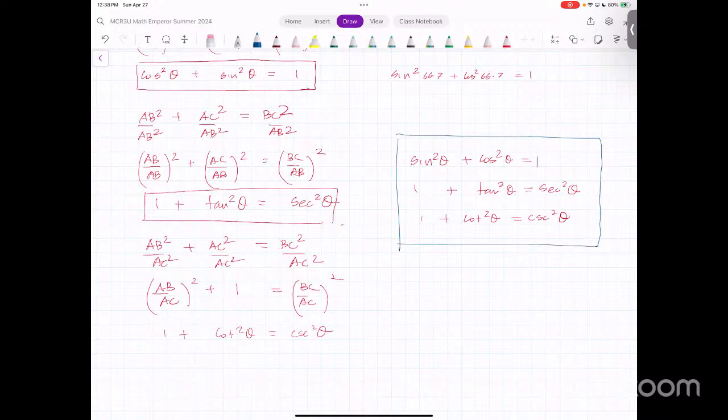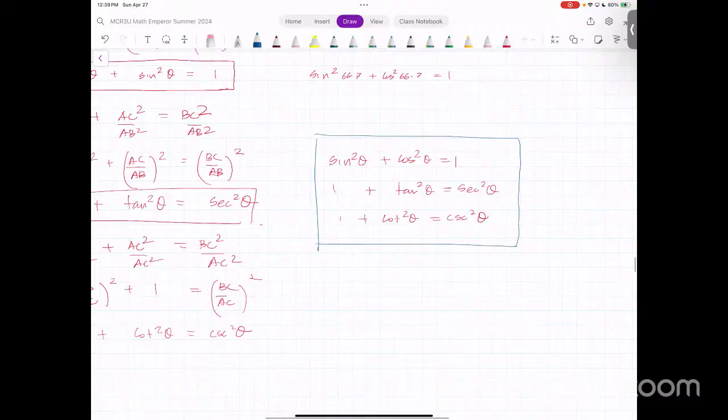Known as Pythagorean identities. Now, some schools, being nice, will give you the identity formulas. Some schools, for example, Divya's school. Divya, did you get identities on your test? No, we had to memorize. Yes, you need to memorize it. Sine squared theta plus cos squared theta is 1. 1 plus tan squared theta is secant squared theta. You can record it, but eventually you will remember what you are expected to know. But let's do some manipulations here.